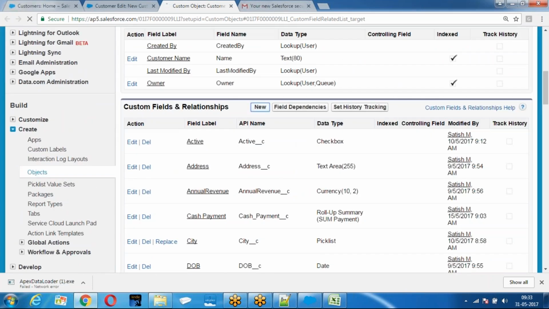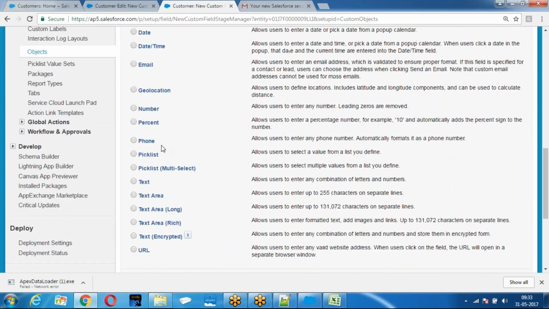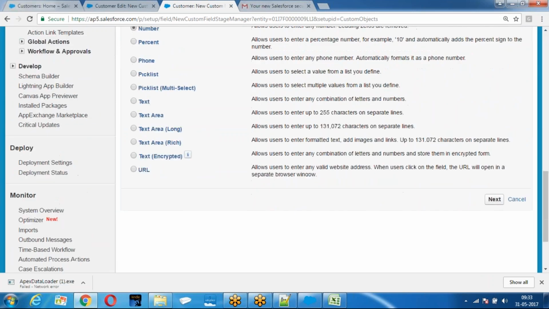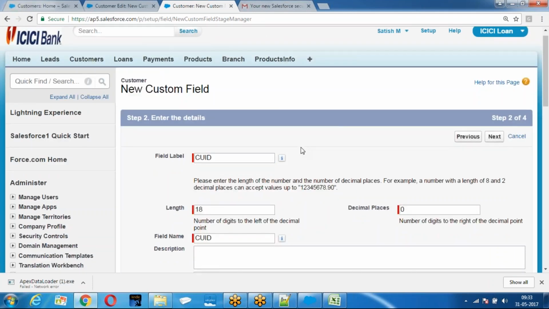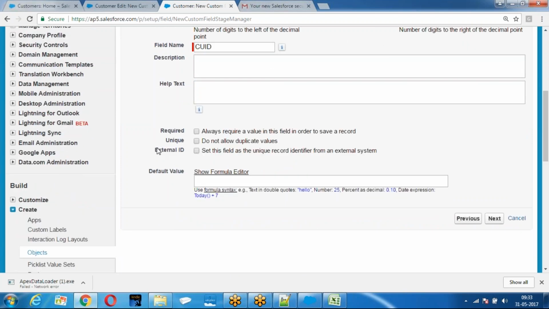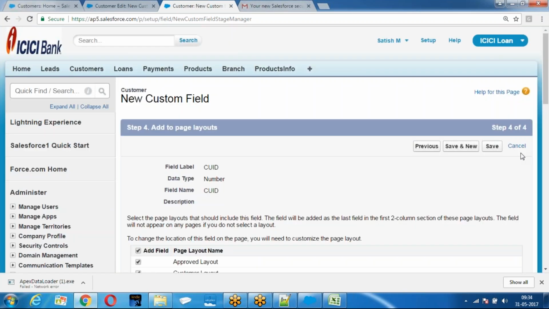In the customer, I am creating one extra field called customer unique ID. Now, there is an option here. What is this field? External. I created the field as what? External ID. I'll come back to the usage of this.